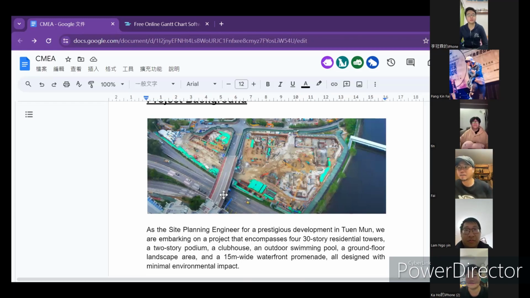a topic for the development in Tuen Mun, and our project encompasses a 30-story residential tower with a 2-story podium, a clubhouse, and an outdoor swimming pool, and also the ground floor landscape area and a 15-meter wide waterfront promenade will be constructed.